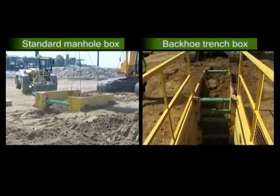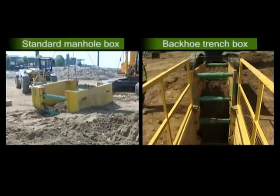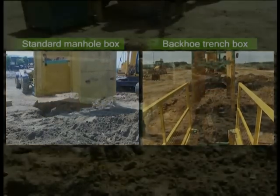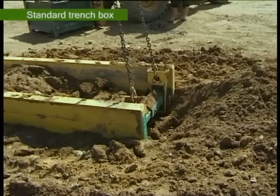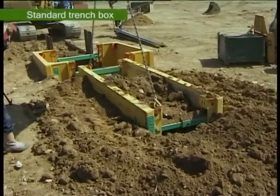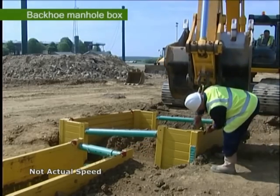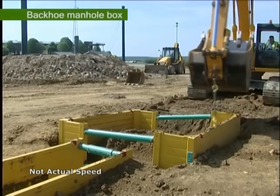There are several ways in which the box can be removed from the trench. In granular ground conditions, it is possible to extract the box using a four-leg chain attached to each corner and rock the box to ease it out of the ground. If this method is unsuccessful, try a two-point pull by attaching hooks to any two lifting points and attempt to free a panel. Care must be taken not to twist the box unduly to prevent damage occurring. In severe cases, it will be necessary to do a single-point lift over each corner in turn; a special heavy-duty chain should be used for this method. Any chains used for extraction must relate to the pulling capacity of the excavator, or damage to the chains can occur.